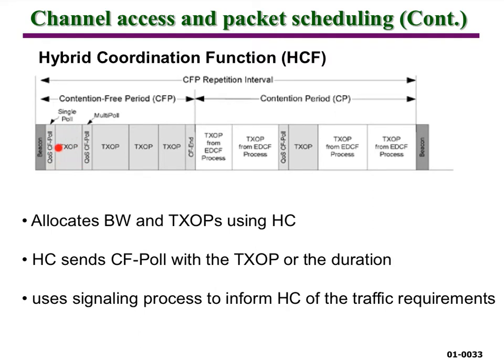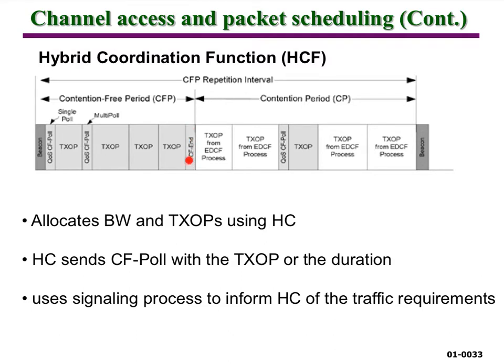And then after this traffic opportunity, the hybrid coordinator can send or will have to send another poll to poll another node, and maybe this node will send more than one traffic opportunity, 1 or 2 or 3. So I can then control how many times a specific node can send. Based on this simple polling mechanism, I can control exactly the amount of delay, the amount of throughput, the priority for each node. So that's easy.